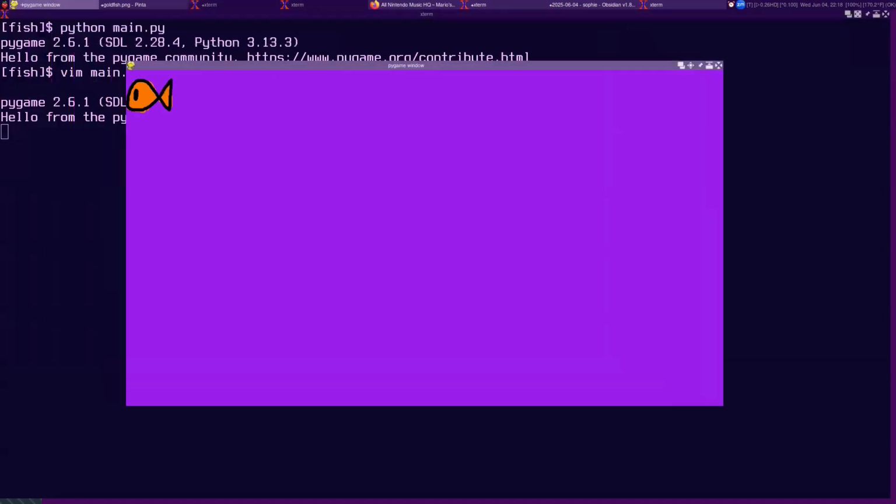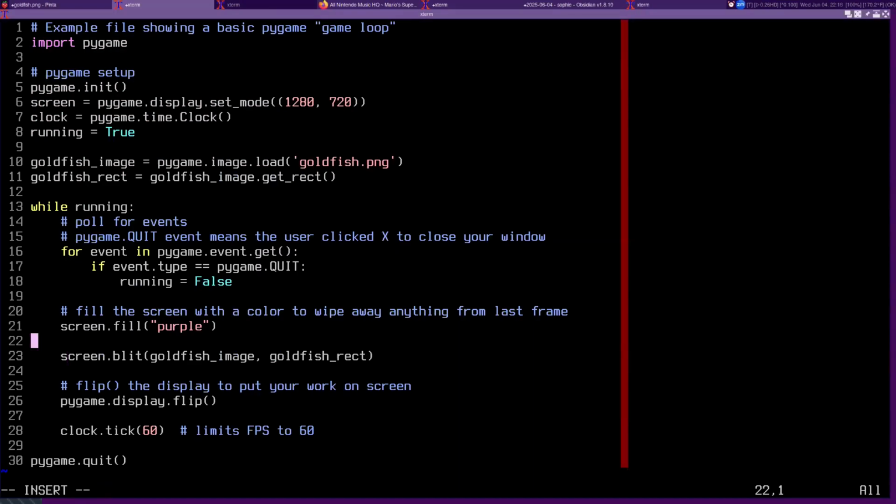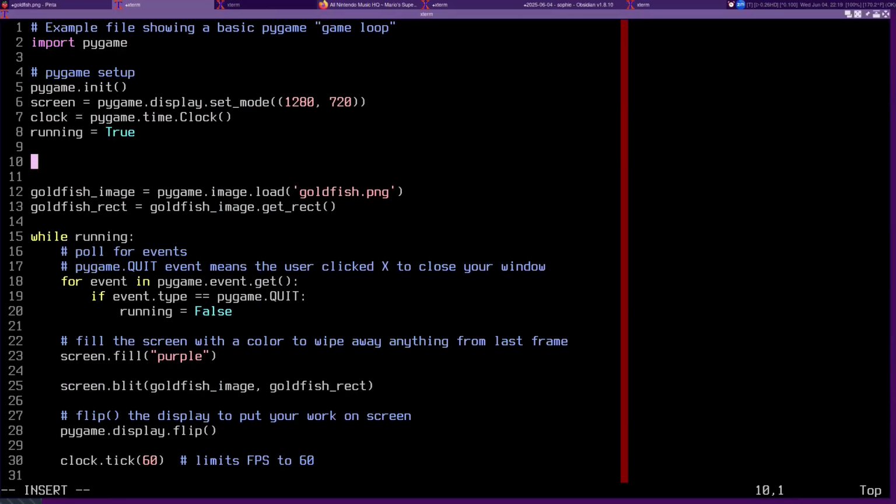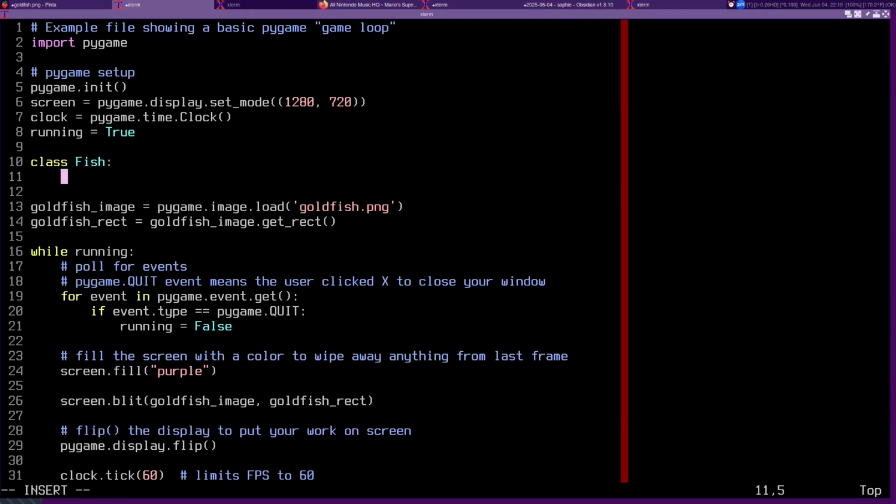Okay, so I want it to move, and then I want it to bounce. Okay, so a fish is gonna be pretty simple. Class fish. I think Python likes capital letters. So we're gonna say each fish has an image name.